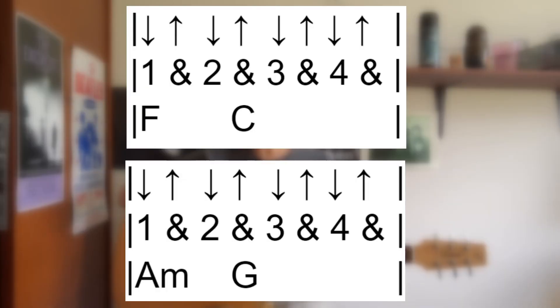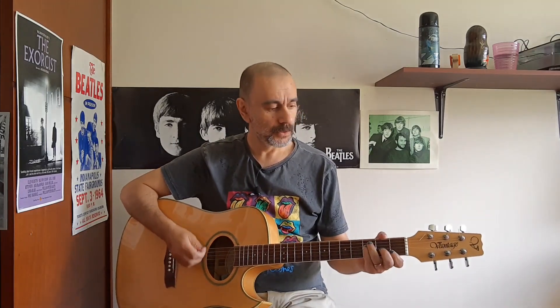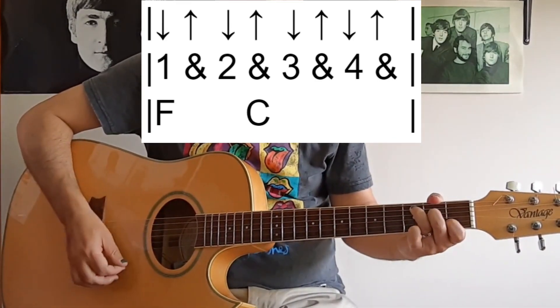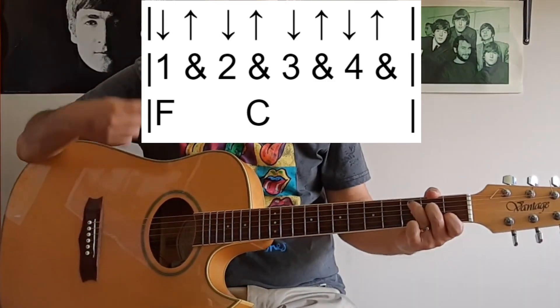As I said, each bar is like this: you've got F and then a C, and the next one is A minor and G. Normally you'd play F on beats one and two and then the C goes three and four. However, with this song it's a little different. On the second beat — in particular on the 'and' part of the beat — this is where the chord changes in both bars. So the C chord and the G chord are both going to be played from the 'and' or the upstroke of the second beat.